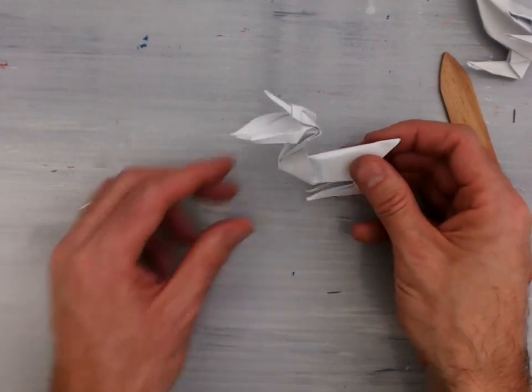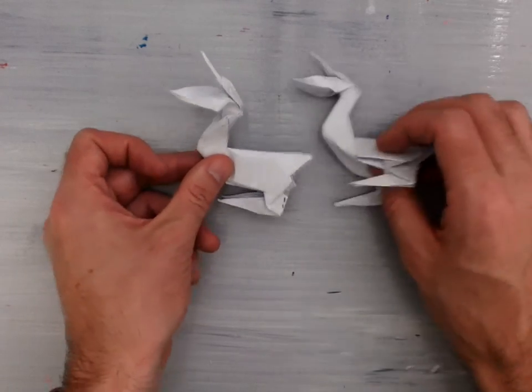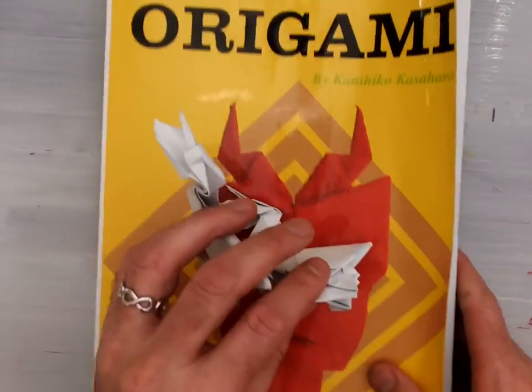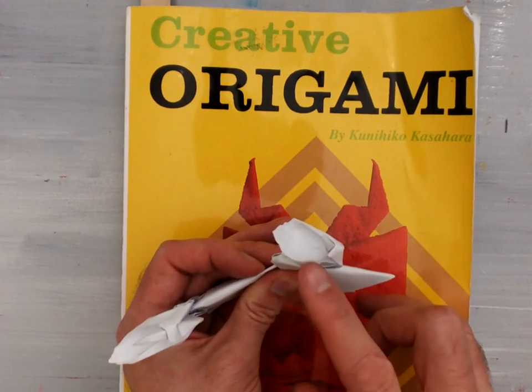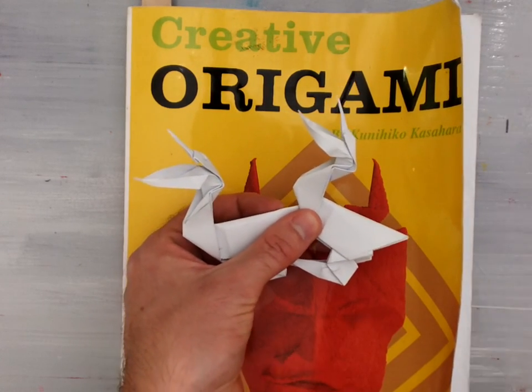Okay, so there is the pelican designed by Kunihiko Kasahara in his book, Creative Origami. Really great model. Starts with the bird base, and the last little piece here where you open up that mouth is really cool and essential for the model.